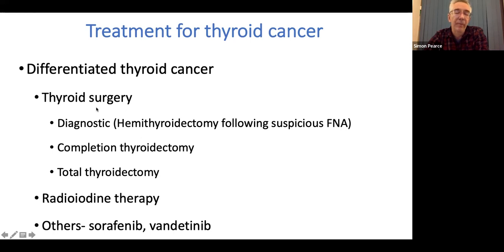But if your fine needle aspiration results show definite cancer, overall they'd probably go and do a total thyroidectomy first off, depending on the size of the tumor. And once again, depending on what everything looks like under the microscope, quite likely to be offered radioiodine therapy, and that would be these 2 things, surgery followed by radioiodine therapy, would complete treatment for most people. But people do rarely get recurrences of differentiated thyroid cancer.